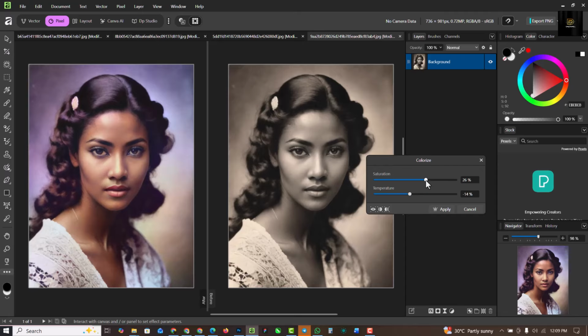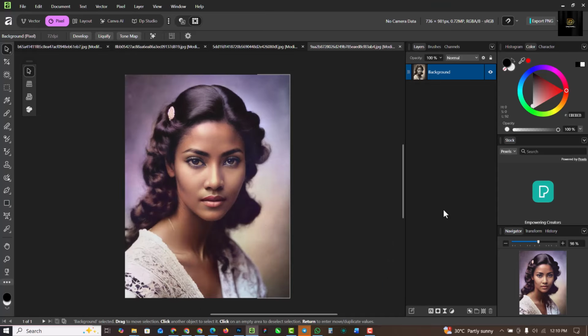So I can choose to reduce the saturation if I feel it's too much, and you can see this is the after. Amazing job. So I can choose to control the temperature here also, and maybe have it somewhere like this, and good to go. So you can adjust your saturation with this slider here and your temperature with this also. All right, so I'm just going to leave mine like this, and when you're done, click apply like this, and it's going to apply the filter to the image.